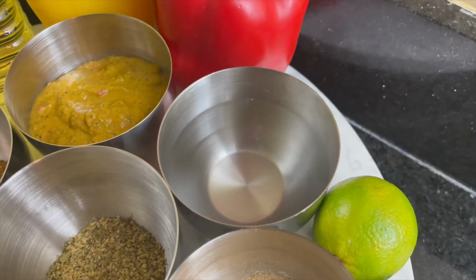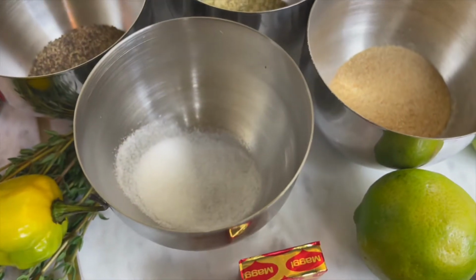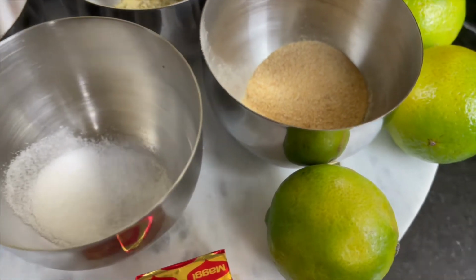I have some white distilled vinegar, guys, to clean our turkey. Complete seasoning, black pepper. This is accent, you guys. If you don't want to use it, it's optional. I use it to bring out the flavors, but you don't have to.